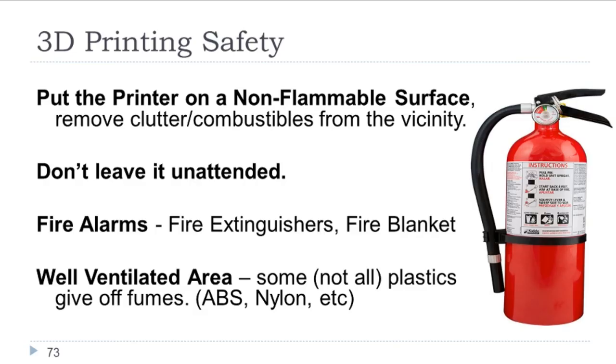So to mitigate some of this, you put your printer on a non-flammable surface, like a metal bench, and you remove any combustibles. Don't have an entire stash of filament stacked up right next to your printer, because that's just fuel to a fire. You don't want to do that. Don't leave it unattended. There's ways to monitor it. Put a fire extinguisher nearby.